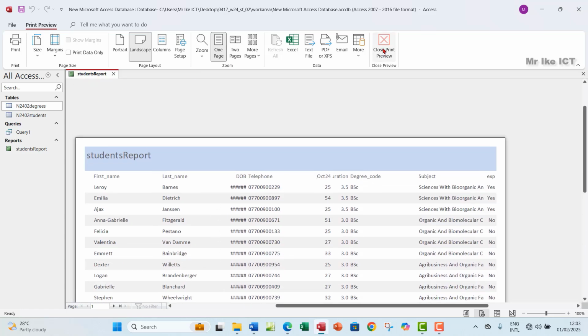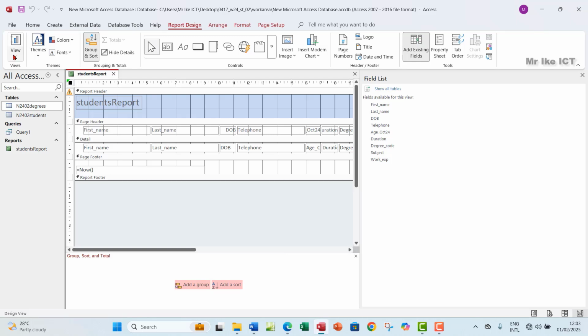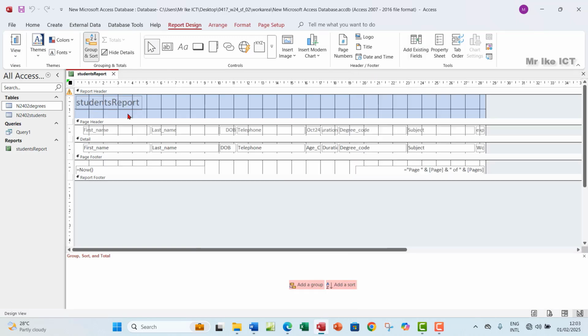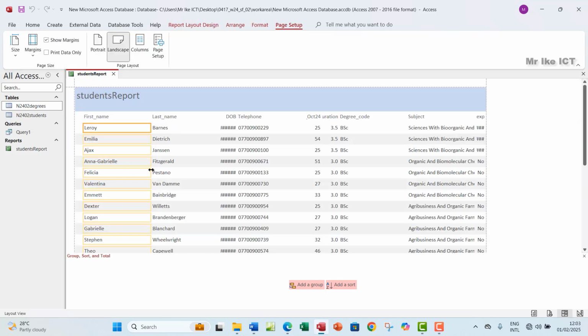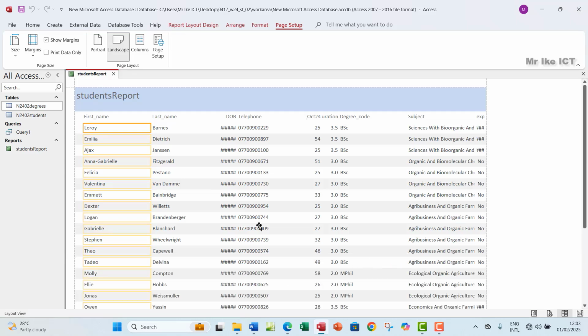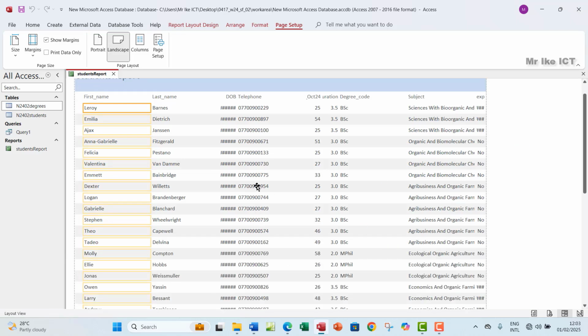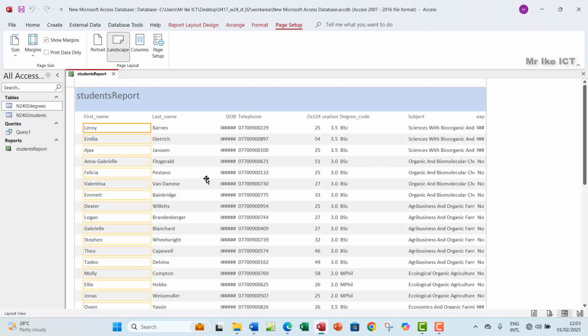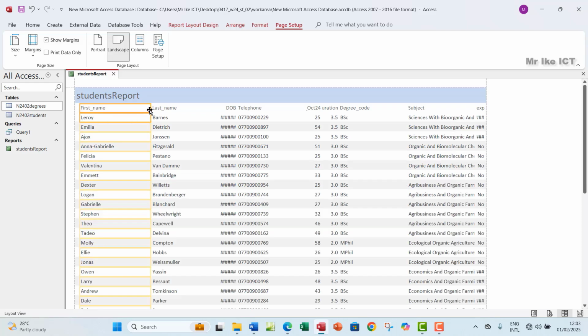To do that, you want to close your print preview and then go to Layout view. Layout view is way easier for doing this. Okay, good. So what I'm going to do here is, first of all, click on the first field here, hold down the Control key, click on the details, and then remove your hand from the Control key, and then start arranging them like this.